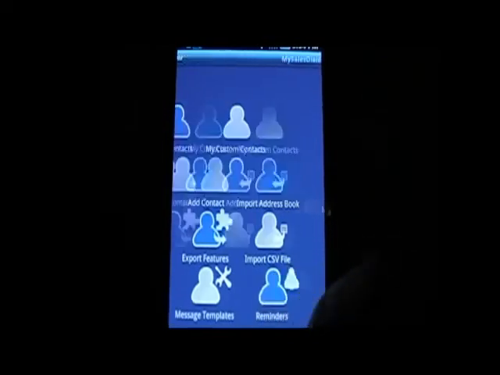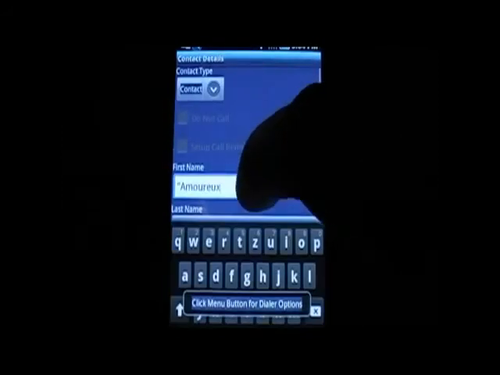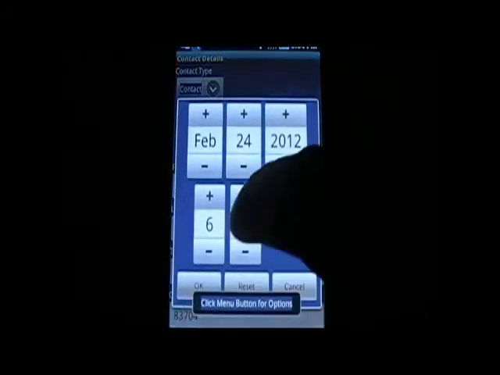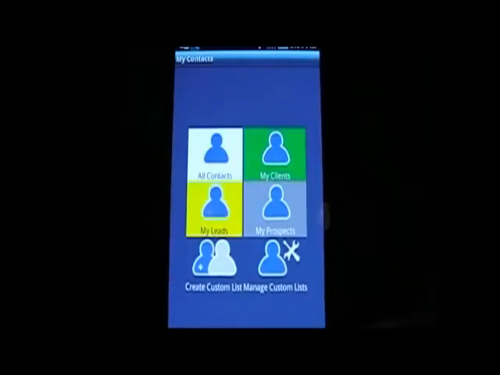Reminder is another feature where you can set up a reminder for any contact. So, for example, I go here and I speak to this person and I set up a reminder for, let's say, February 25th. And okay, so when I come back here, I'll see that reminder. And the whole thing can be done during the outbound call. We'll see how that works in just a moment.